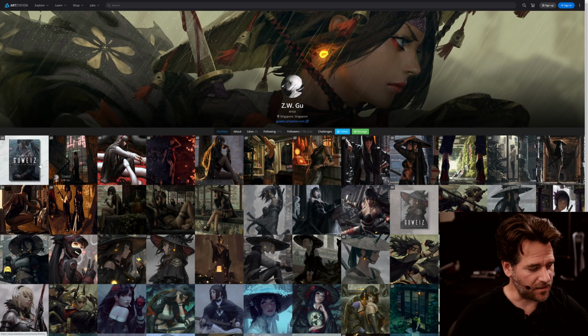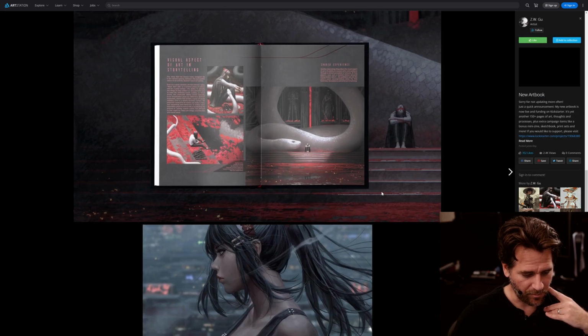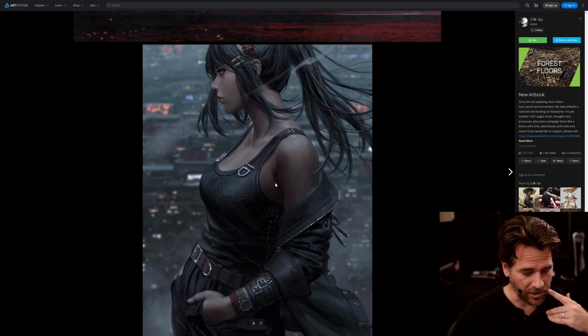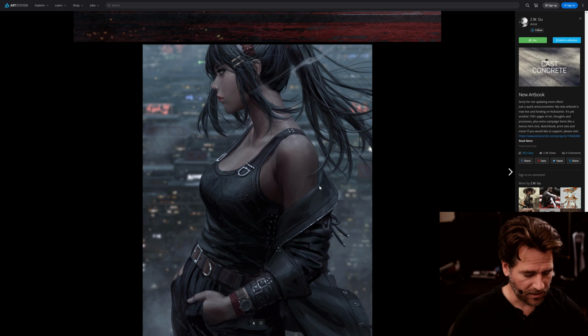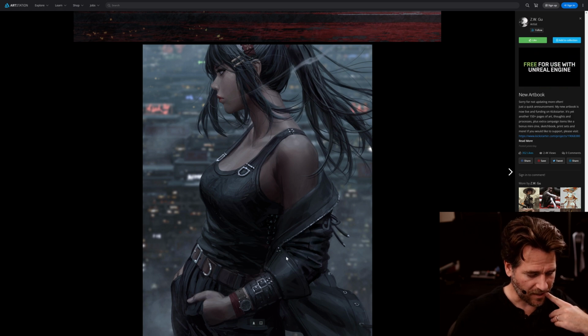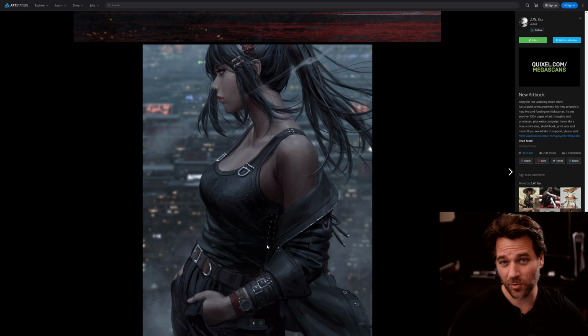So there you can see the page, and here's the pitch for the art book, which just looked really cool. Such great tonal range here. Really good sense of rendering using those darker blacks, but never getting too muddy. It always feels like the tonal range is really good. Designs and compositions are always good as well. Anyway, let's jump over to the drawing table and do some quick sketching.